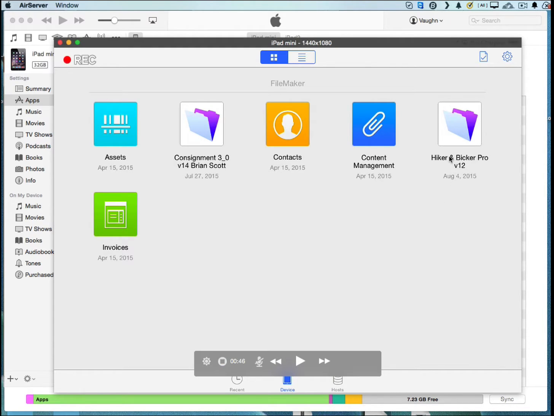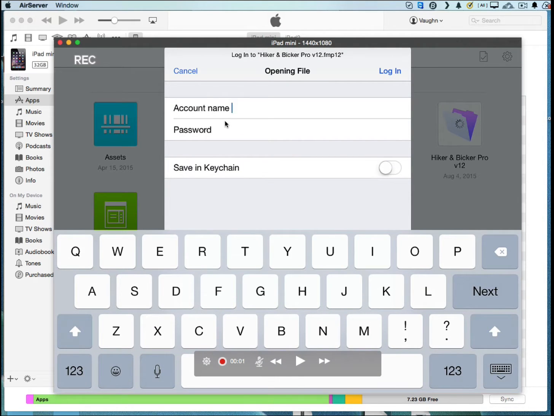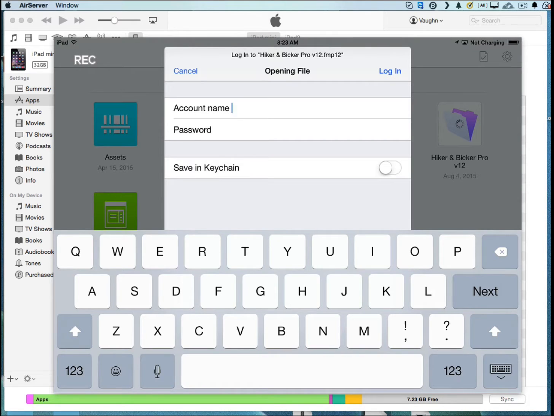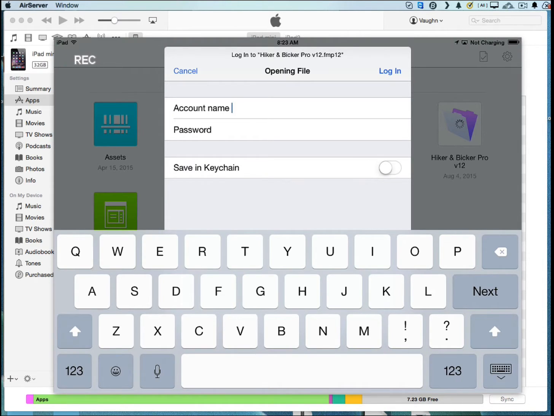I've installed the Hiker Biker app onto the computer, and now when I tap on it, it'll go ahead and ask me for the username and password. Now there is a username and password required, and then you would click login and it would go ahead and open the application. And I'm not going to go do that yet, but basically when you get to this point you would go ahead, and if you want to, if you're on a Mac, it'll ask you if you want to save it to the keychain, and that's for if you have iTunes either on the Mac or PC.